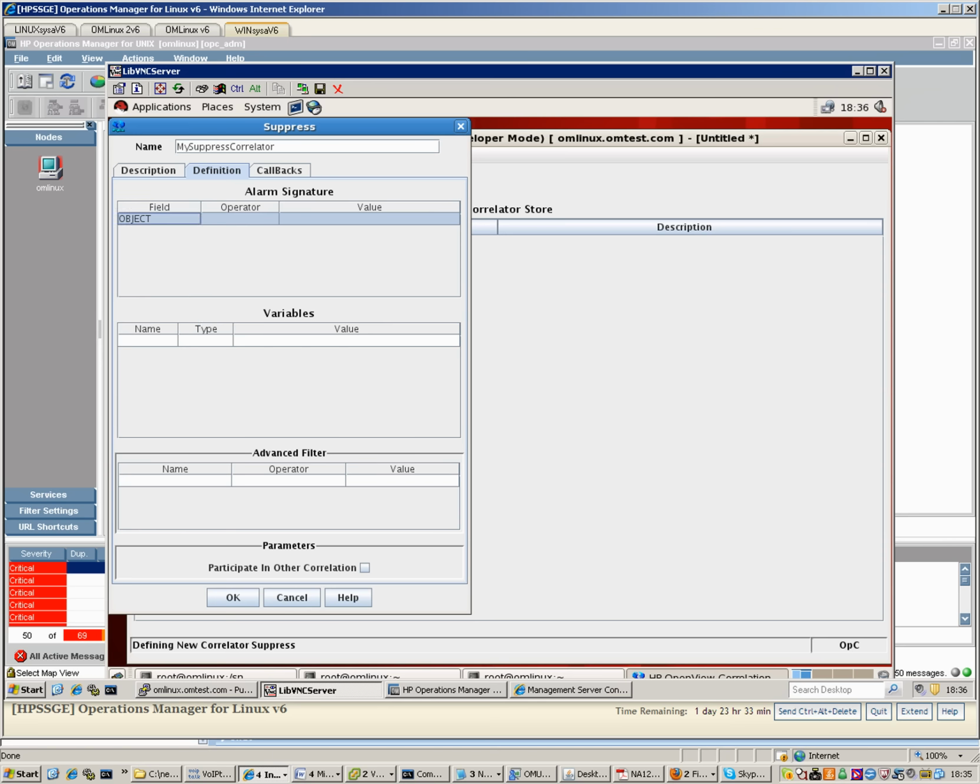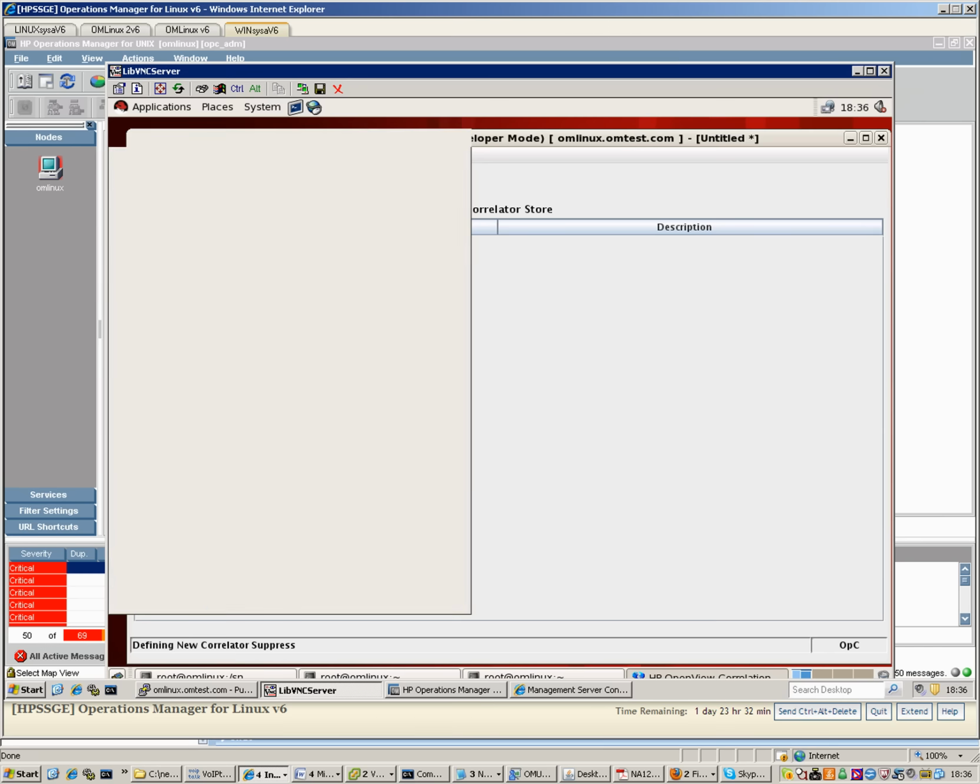Here we go, object, and I'm going to say that the object equals, then in double quotes, I put in test. Okay, so if a message comes through, has an object that matches this condition, which is object equals test, then the message gets suppressed. So I click OK.